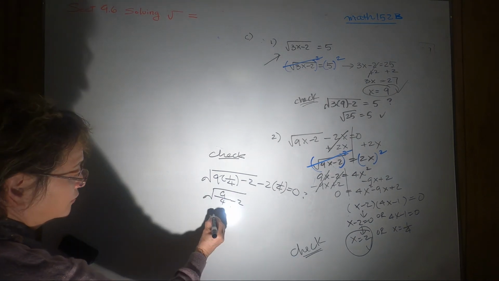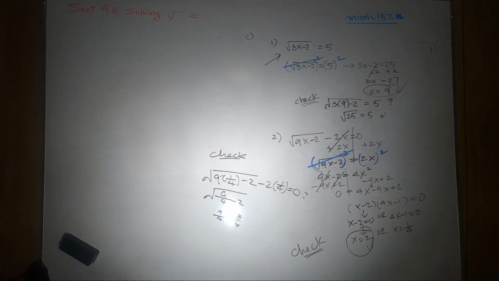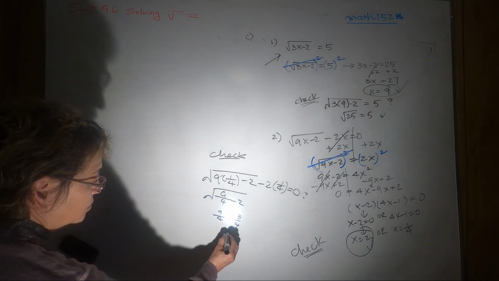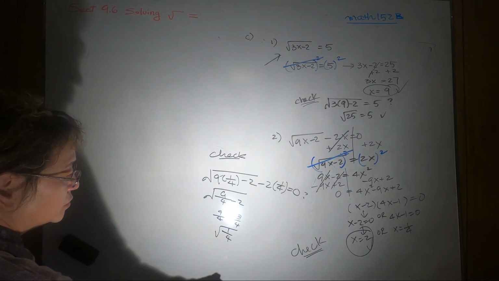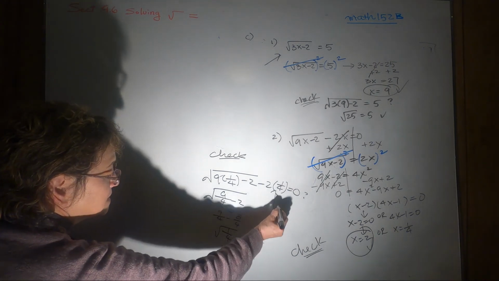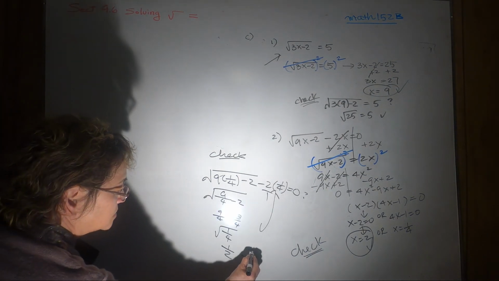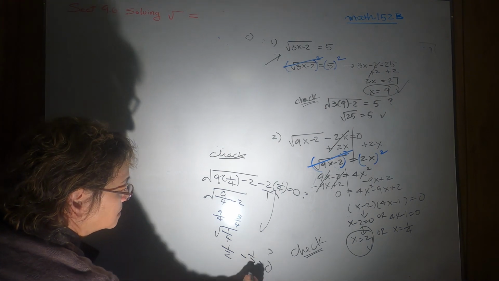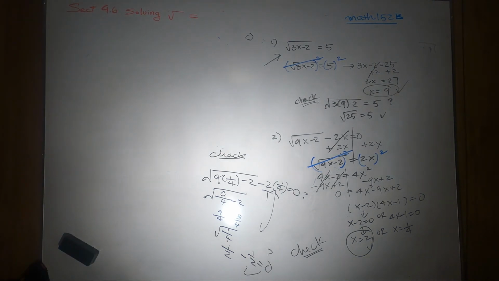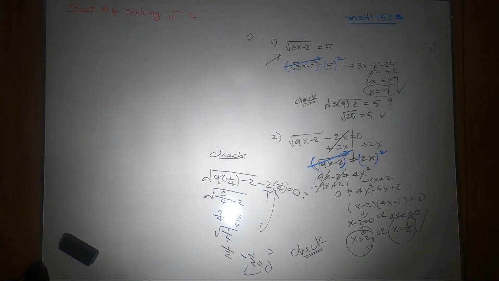And how do you do your fractions? You use the same denominator, right? It's 4. Then that will be 1/4. You take a square root, that will be 1/2. Then 1/2 minus this, 2 times 1/4, put 1 underneath, cross cancel, is 1/2. Is that 0? Yes. Right? So you need to check. So this one works as well. Before you circle it, make sure you check it.